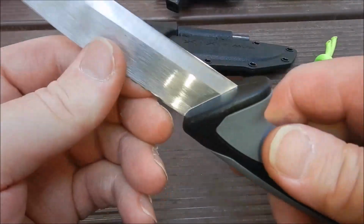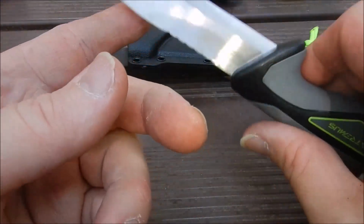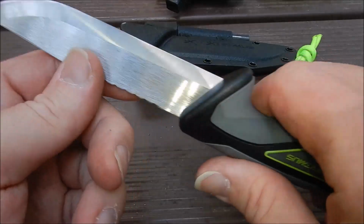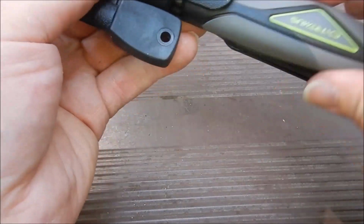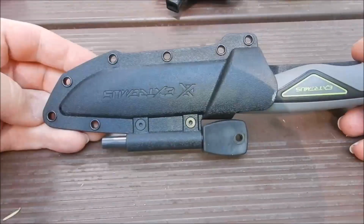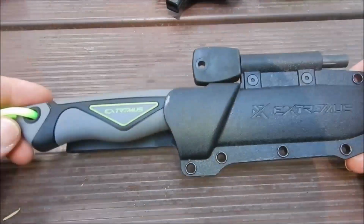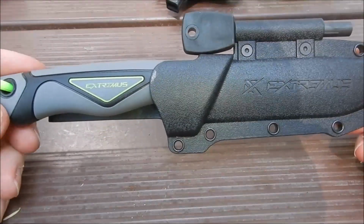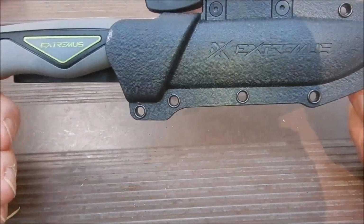Doesn't feel super sharp, but you could probably hit that with a strop before you go to use it. Which I may take it home and strop it before I do anything else with it. So next weekend I might try to get this out and do a fuller video, or do some wood sampling with it. See how it comes out.